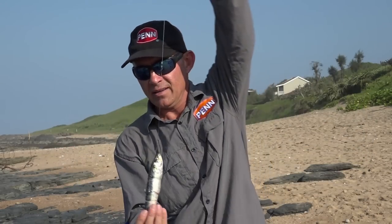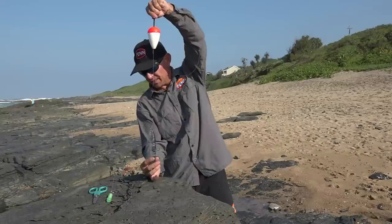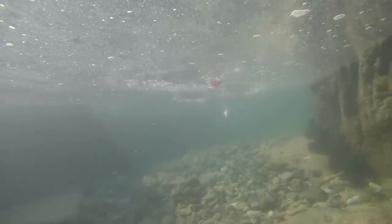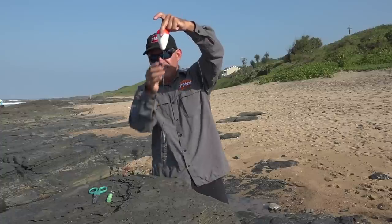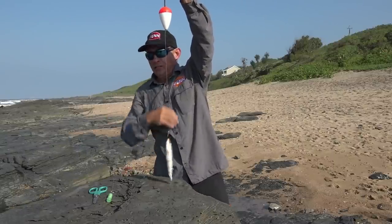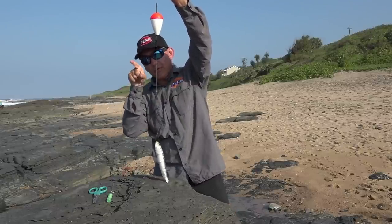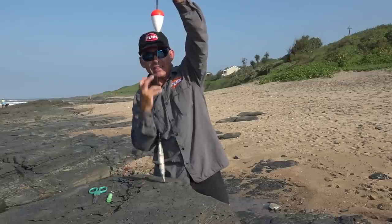And that is our shad top bung setup. We've got our sardine with the top hook holding the sardine nice and straight, two bottom hooks — one close to the tail, one a bit higher up — nice and proud. Then we've got our float, and the purpose of this float is to keep the bait at a certain level in the water. You're going to determine how deep you want this bait. You start getting bites at a certain depth, you set your float at that depth and keep it there. Generally you'll start with a trace that's half a meter to three quarters of a meter. Depending on the depth of the water and where the fish are feeding, you can set the height of your float. Cast your bait out — it's a very light bait so you can cast it quite far — keep picking up the slack, watch your float. If your float starts pulling and goes underwater, you know there's a shad bite. One of the bottom hooks will get the shad in the mouth and it's on.